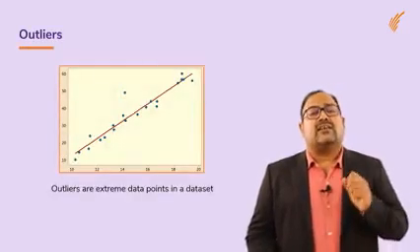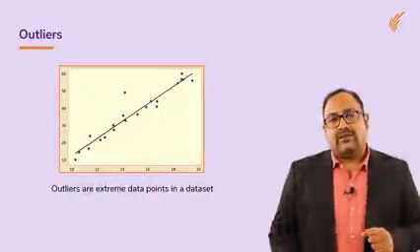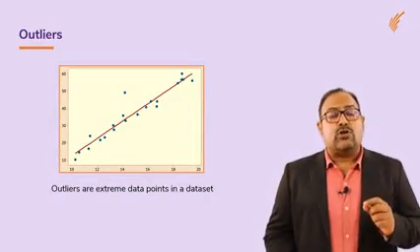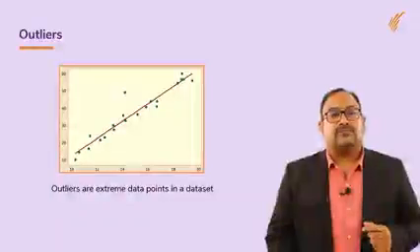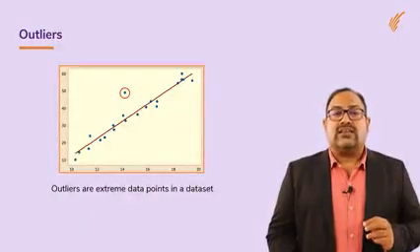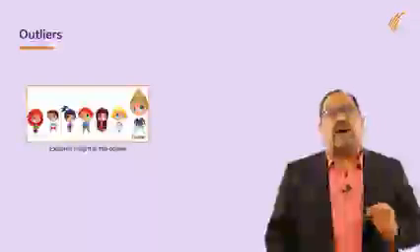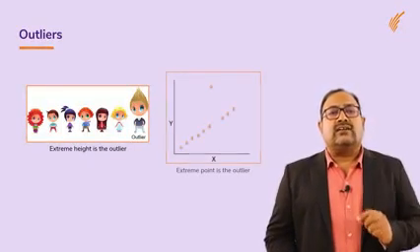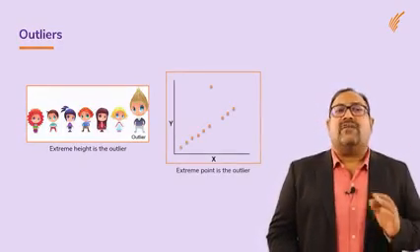Now that brings us to the concept of outliers. It's a very important aspect of a data set. Before I start processing data sets, it is important to identify the outliers and get rid of them. These are the extreme data points in a data set. For example, take a look at the image on the screen. You will see here the height of the student is much higher than others. Now look at the graph on the screen, where one data point is at an extremely high value.